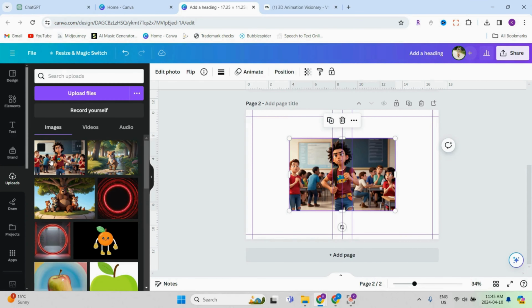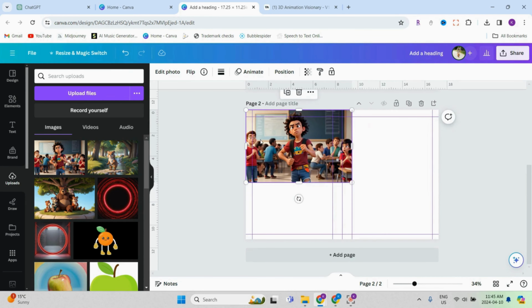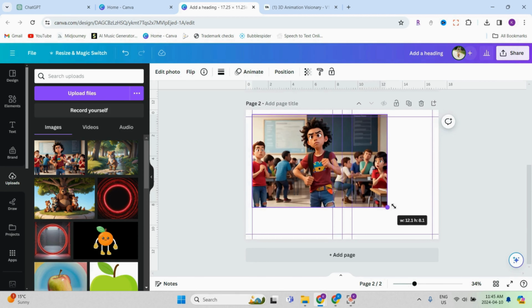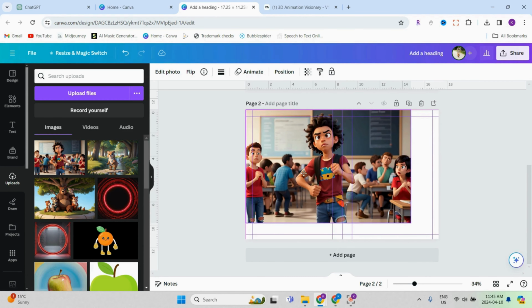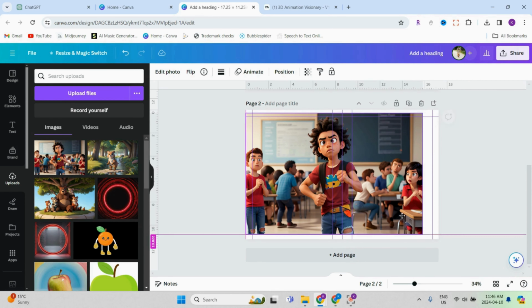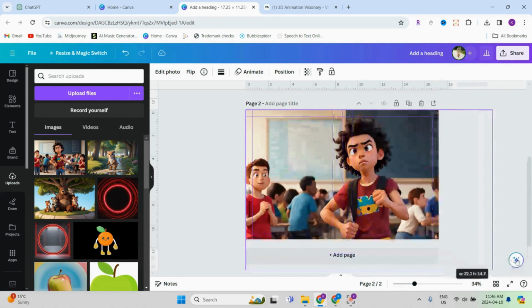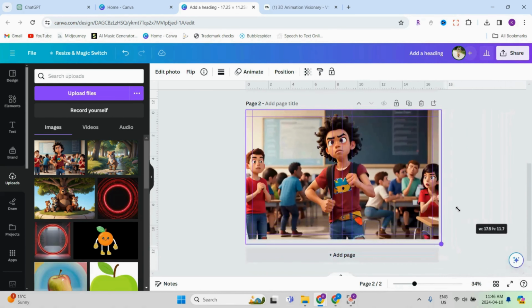Let's get the image that we've downloaded, and we've put it into Canva. So once we're on Canva now, we're just going to fit the image on the page, right? So how I have it right now, I wouldn't recommend you to have it like this, because if you notice, he's in the center of the book, and once the book gets folded, then you won't be able to see him, and he's the main character, right?